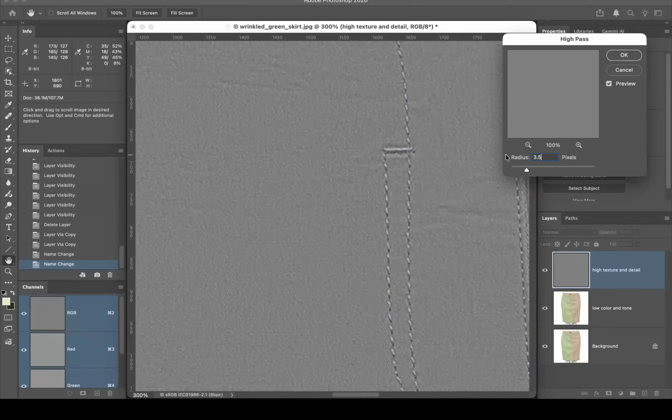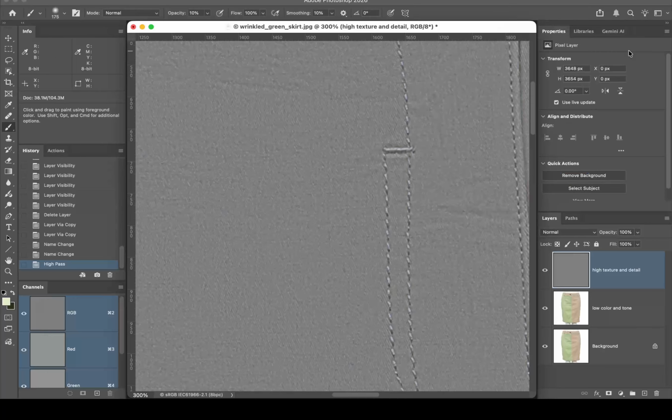The trick to doing this technique, though, is you need to remember this exact number. So if it's 3.5, you need to remember 3.5. If it's 3.6, you need to remember 3.6. Because if you don't remember that number and enter it into another dialog box in a minute, if they're not identical, your split won't work. So again, everybody just remember 3.5. I always keep a piece of paper next to me and I just write this down. But I'm going to remember it. So I'm going to go ahead and say OK to that. You have to do these next moves in order. You can't do something else in between.